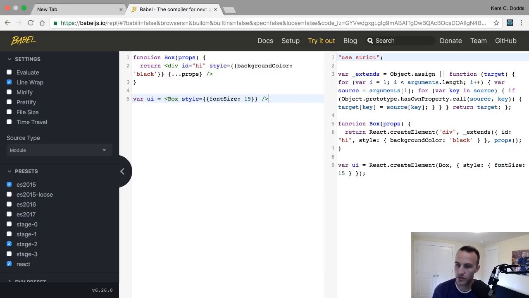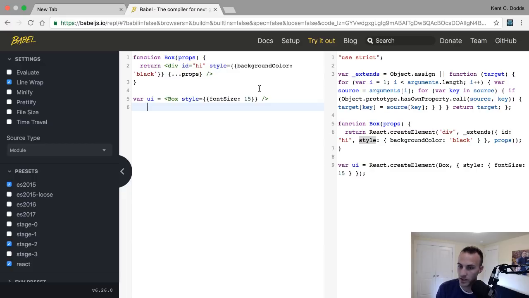What happens here is the props, because it's coming second, we learned with our object assign that whatever comes later in this object assign call is going to override what came before. It doesn't do a deep merge, it's going to do a shallow merge. And so style is going to get overridden by our props object that we're forwarding along here.